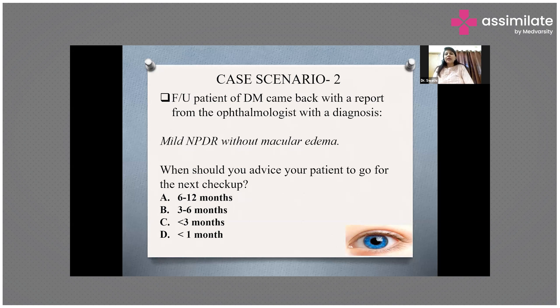Now that the disease has progressed to severe and very severe, the patient will have venous beading along with aneurysms and hemorrhages. To repeat the three features: first, microaneurysms and intra-retinal hemorrhages in all four quadrants; second, venous beading in two or more quadrants; and third, intra-retinal microvascular abnormalities. We say severe when only one feature is present, and very severe when two or more features are present.